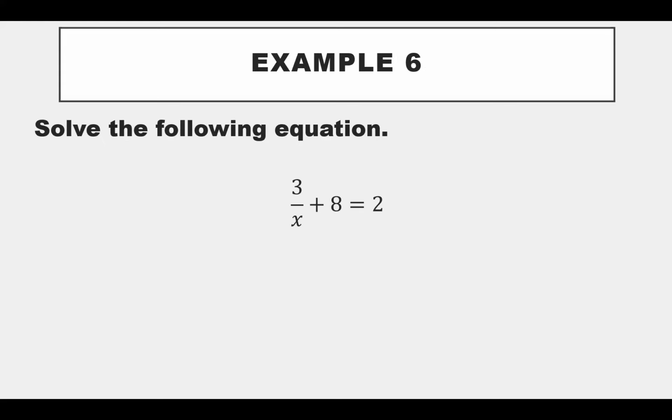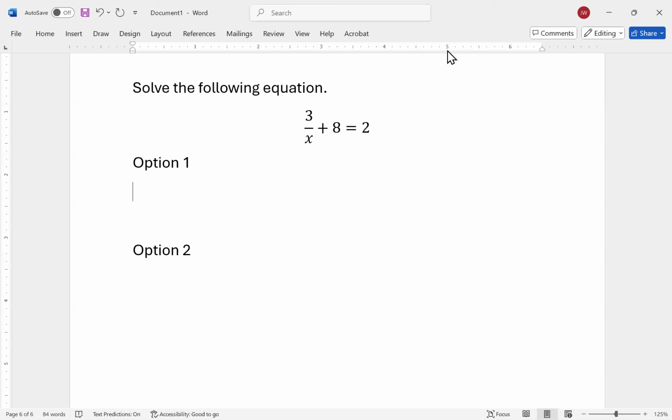So let's go ahead and do that. Here we have 3 divided by x plus 8 is equal to 2. I want to solve this equation. And it turns out there's a couple of different ways to solve this equation. I'll show you a couple of them. There's probably lots of different options, but I'll just show you 2.